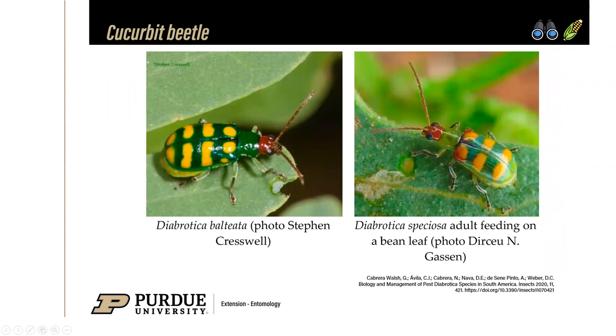So there are some other species around that look similar to this one. So I wanted to go ahead and compare it so you can see what makes this one distinct. The image on the left is the banded cucumber beetle. So if you're in the South or if you've ever been down there, this one is very common. I used to live in Florida and I would see this all over the place. But notice that on this one, there are four bands on each wing. And there are no dark brown spots on the lateral side of the top band. So if you compare that to Speciosa, you can see the top spot has that reddish color on the lateral side there.